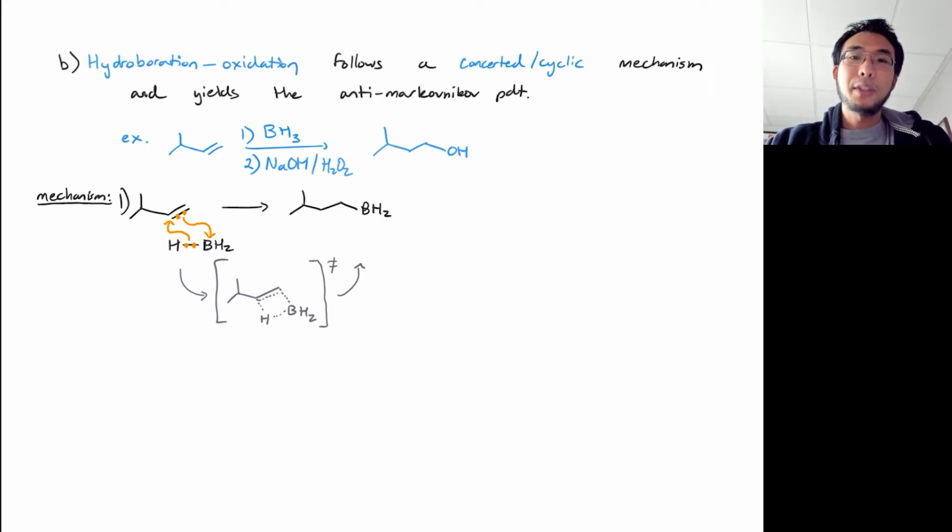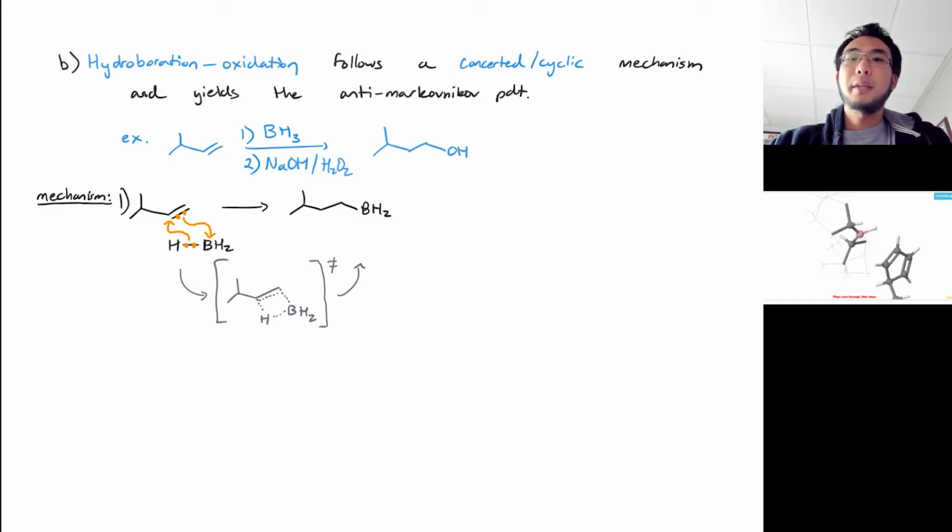I have an animation for this reaction. Unfortunately, it's a slightly different set of reactants, but it makes the same point. If you're looking at the animation now, what you should see is a lot of different atoms. The pink atom is the boron, and that's attached to a white hydrogen. And nearby there is a double bond. Let me play this reaction. You can see as the two molecules get closer and closer together, there is a very momentary formation of a four-membered ring in a transition state. And then that turns into the product quickly.